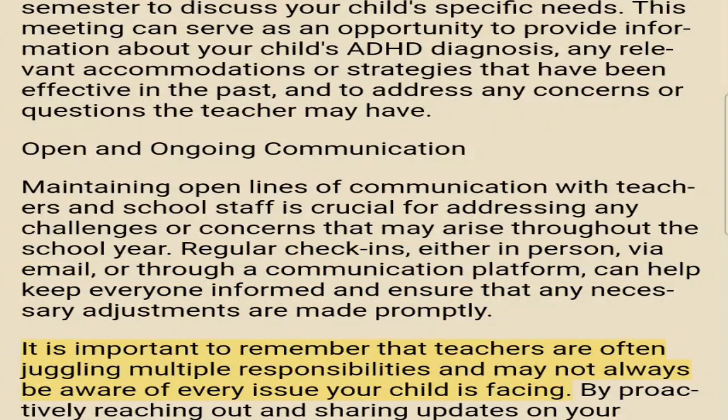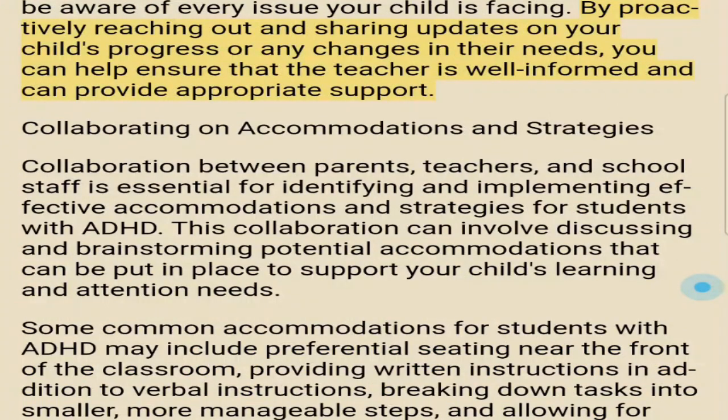It is important to remember that teachers are often juggling multiple responsibilities and may not always be aware of every issue your child is facing. By proactively reaching out and sharing updates on your child's progress or any changes in their needs, you can help ensure that the teacher is well informed and can provide appropriate support.